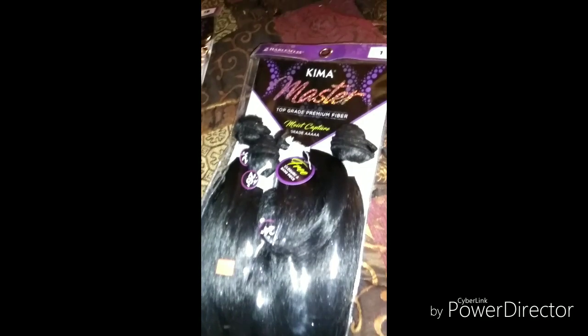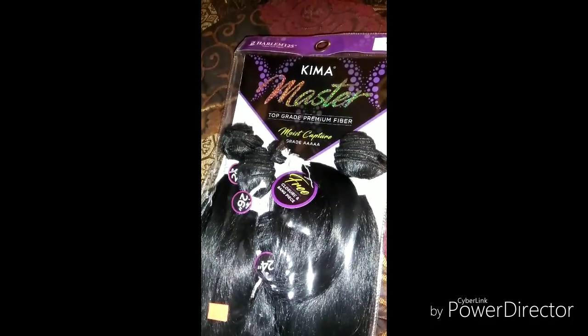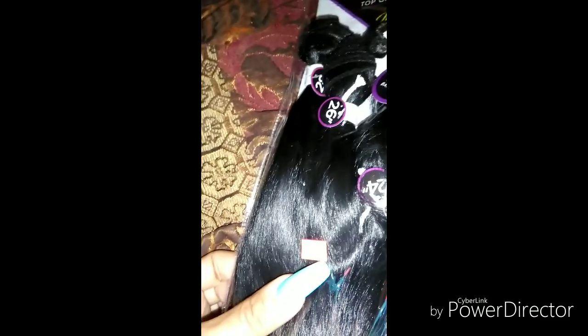This is also by Harlem 125, the hair. This is the Kima Master Top Grade Premium Fiber, Moist Capture, Grade AAAAA. Again, this is by the Harlem 125 collection. I can't see the price. It was $24.99. But baby, look, you get four bundles and a free closure and bang piece. Of course, I'm not using that, but you get a 24, 26, and 28.